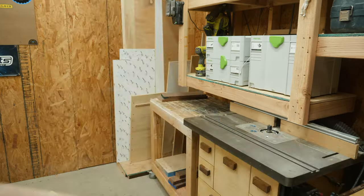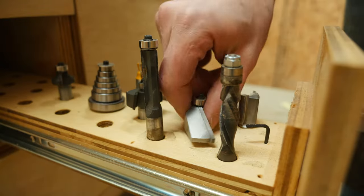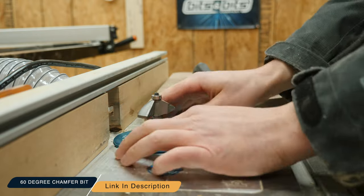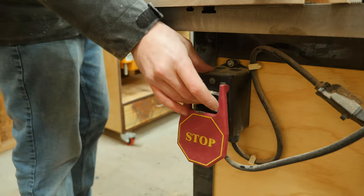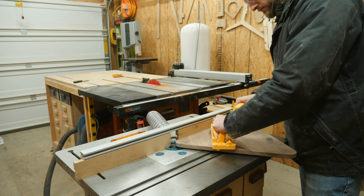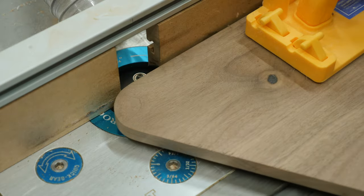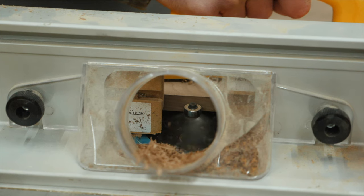After finalizing the shape, I could throw out that paper template and then head over to my router table where I put in this massive 60-degree chamfer bit. Safety tip here, make sure to turn that speed on your router way down if you're ever using a bit this large. Also, take multiple passes when going to the full depth since this bit removes so much material.